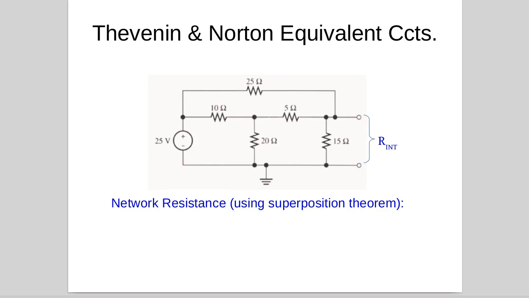So what we'll do is we'll look for the network resistance and we're going to use part of the superposition theorem, we're going to use source zeroing. We're going to zero the one source there is and then we're going to analyze the resistor network. So we're looking in at the two terminals and we're trying to find the resistance.